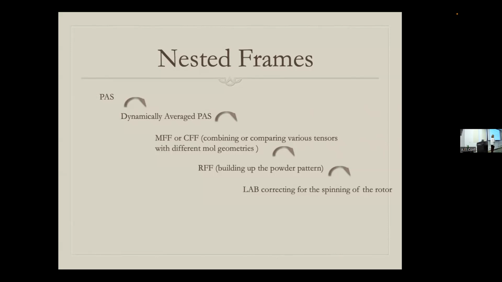And this placement of the crystal in the rotor is what's going to build up the powder pattern, because we're not going to place one crystal, we're going to place a whole bunch of them. So these angles we think of as an inhomogeneous sum of different choices. Finally, the rotor needs to be converted to the lab frame because that's where the measurement is really made, and that's where the time dependence is. So you build your powder pattern in the second to last step, and you do your time dependence of MAS in the last step. It depends how much you really need the other two at the beginning. It depends on the complexity of the problem.